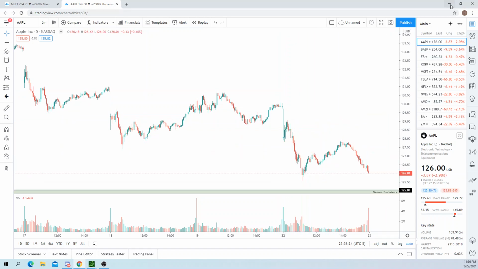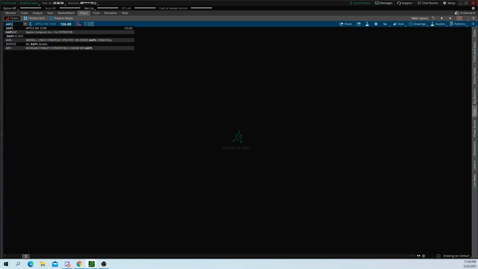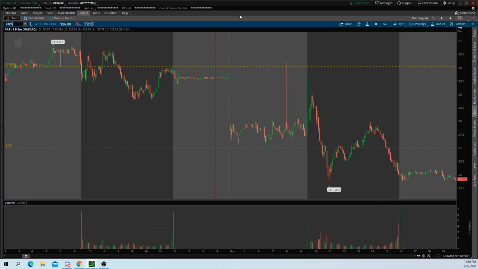So the reason I took this Apple trade, we'll get right into it. Apple has a key level. Like I said, the dotted line is much stronger than the intraday support levels. This dotted line, represented by $127 per share, is a critical support level. As you could see in pre-market, Apple was able to find support literally on the penny at 127.